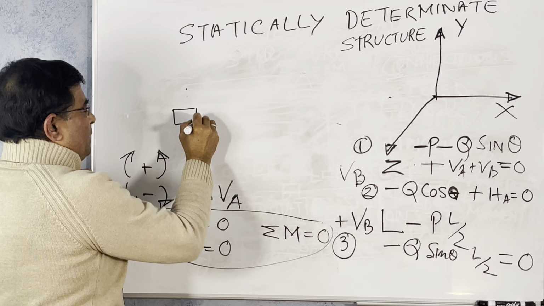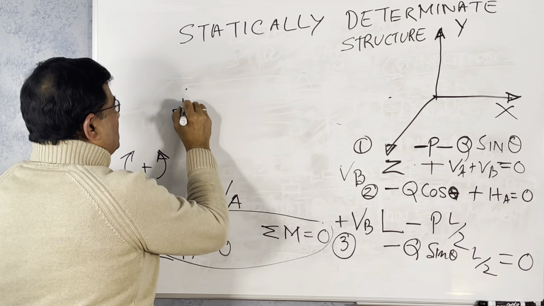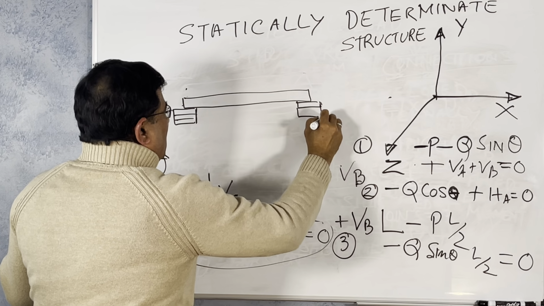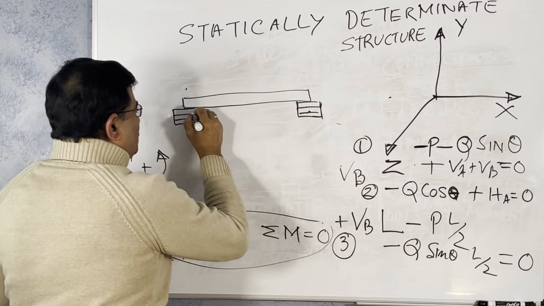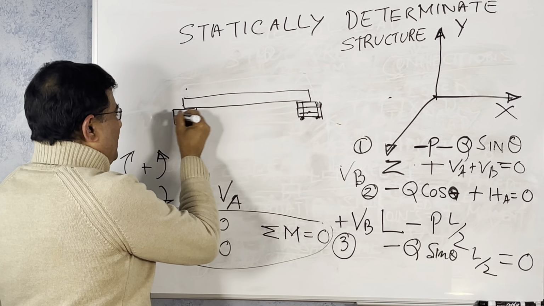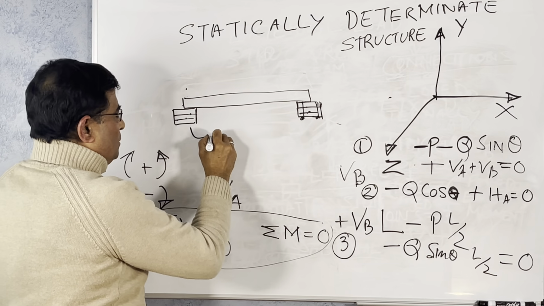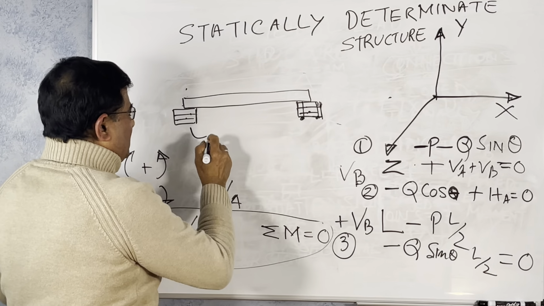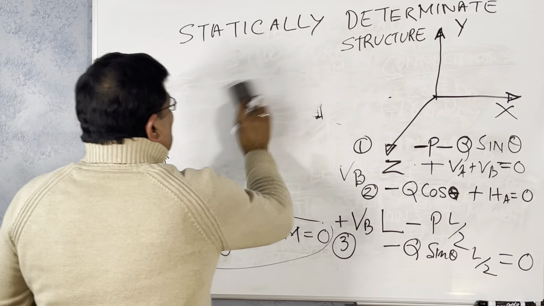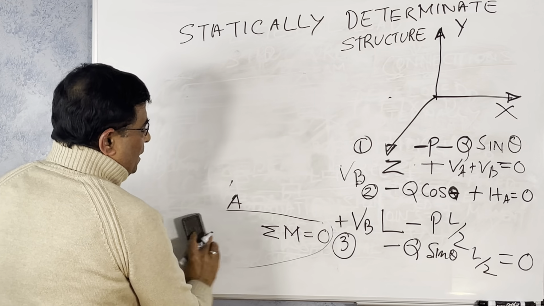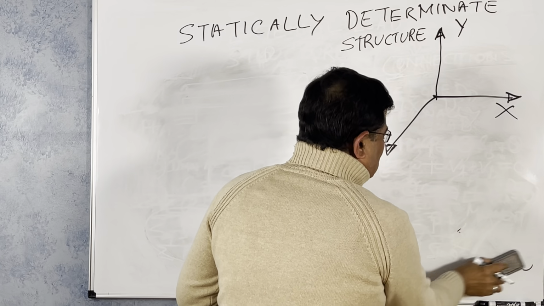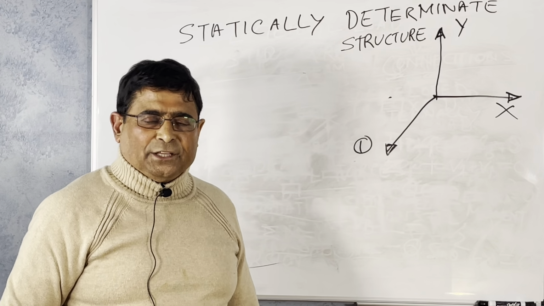Nowadays we have elastomeric bearings. Elastomeric bearing is the rubber bearing. It is made of rubber, some elastic material. They are reinforced with steel plates, and they are fixed on one side and free to move on the other. Nowadays the practice is elastomeric bearing. We will come to that when we discuss bridge design. So this is the example you see in the case of the simple beam, and we need the simple beam in our bending moment and shear force diagram analysis. We will discuss that very soon.